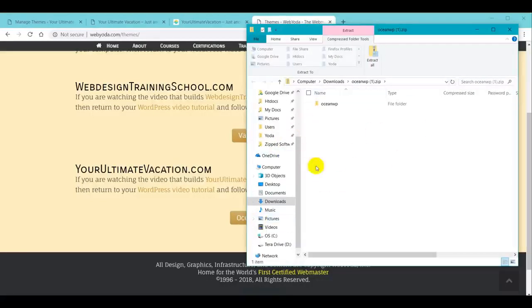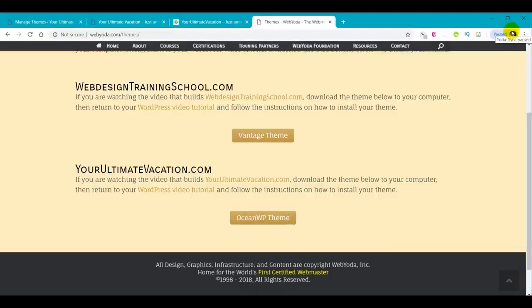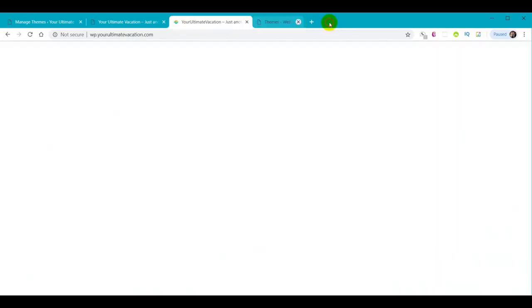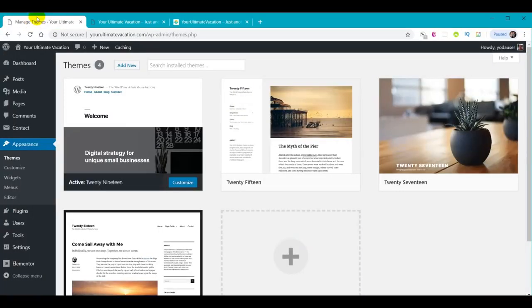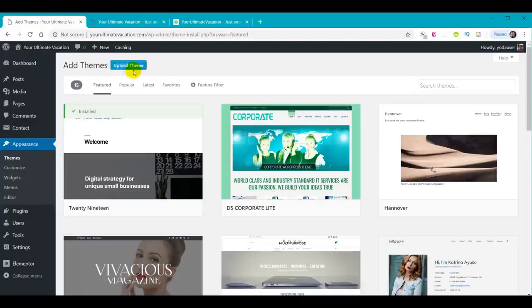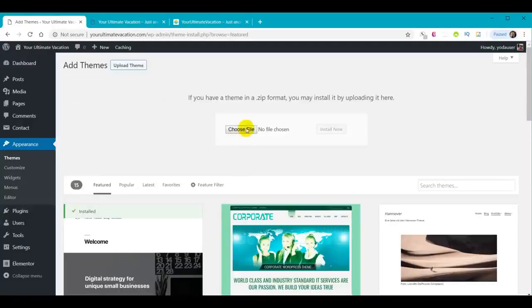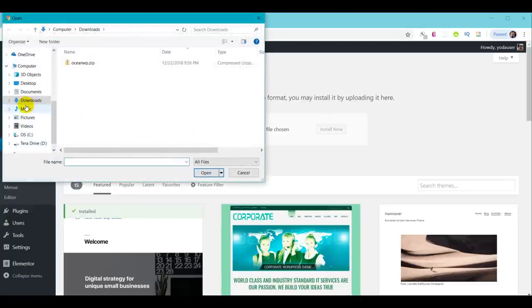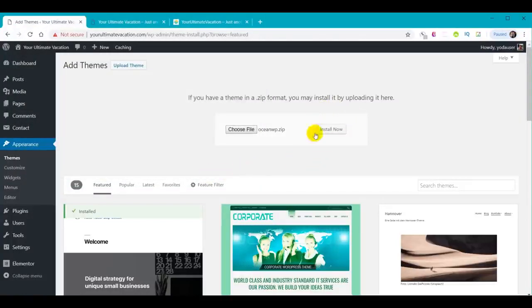And each time I do a download like that, mine automatically brings up a window like this. Yours may not. And I can click close on that, and now I'm ready to upload our new theme. To do that, we can go ahead and close this tab. We're going to go back to WP Admin, and at the top of themes there's an Add New button. We clicked on that, and now we're going to click on the button that shows up in the same spot, Upload Theme, and we're going to choose a file on our local computer. In this case it's in my Downloads folder, and it's called oceanwp.zip. I click on Open, and now I'll click on Install, and it will install that theme.